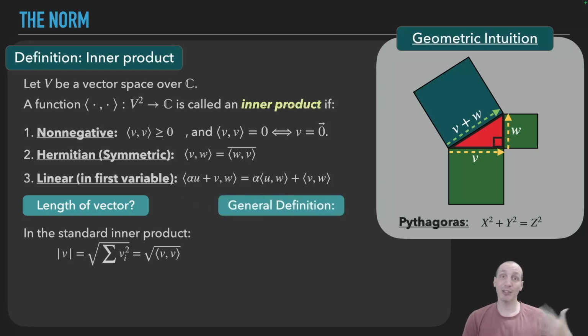Okay, so now we have this new way of writing the length of vectors. So let's just define in general the same expression. We're going to say that the length of a vector v is the square root of the inner product of v by itself, and we call this expression the norm of v. We use an absolute value, but with two lines, to emphasize that this is the size of a vector and not just the size of a number. So again, we started with the standard definition in the standard Euclidean geometry. We generalized it into a general inner product space. And now we want to understand whether all the intuition, or most of the intuition and results, that we have from the standard geometry still hold in the general inner product space. Okay, so this is our goal.